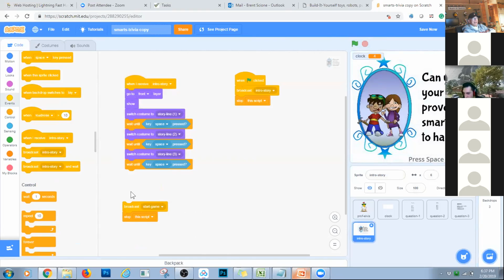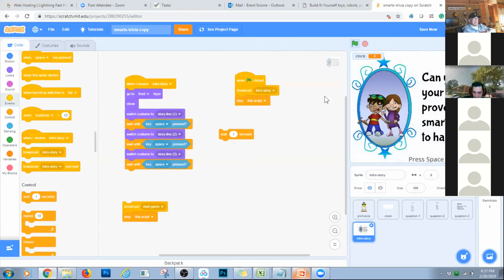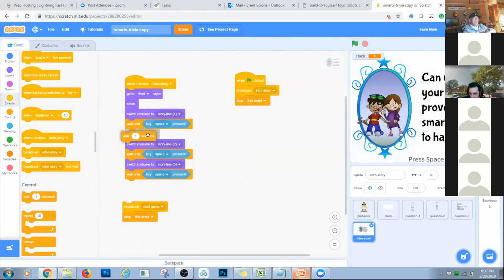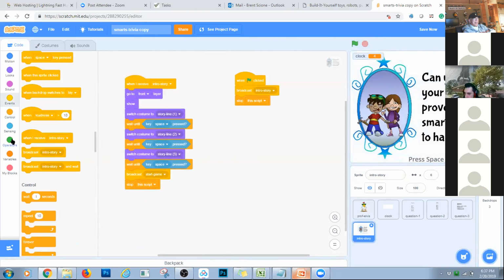Oh, we should put a wait 1 second. It's executing so fast. Great. So guys, you see what's happening? When I press the space bar, it's going from the first slide all the way to the last one. So wait is a dangerous thing because you could hold your space bar down for more than a second. Oh, I see what you're saying. Wait until it's not pressed. Yeah. Proper way, I think, to do that. That makes perfect sense.